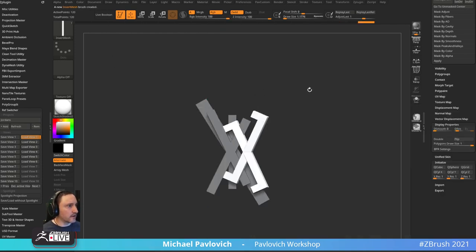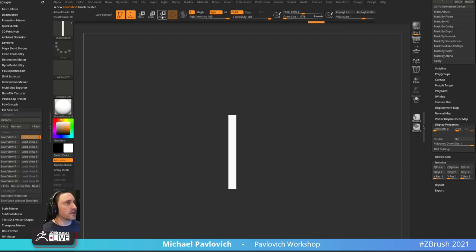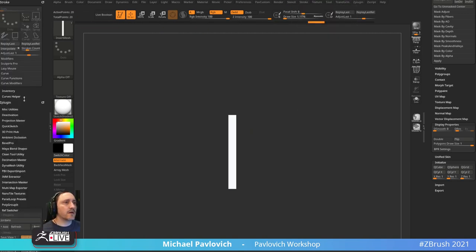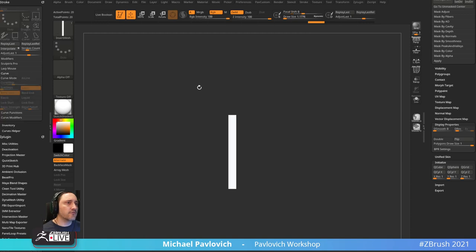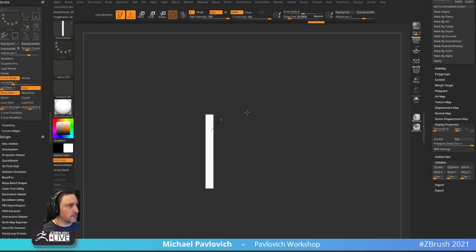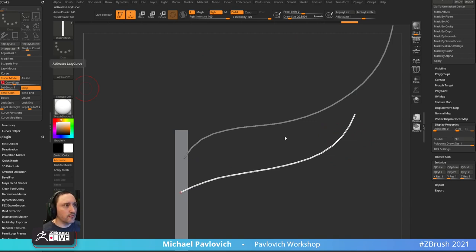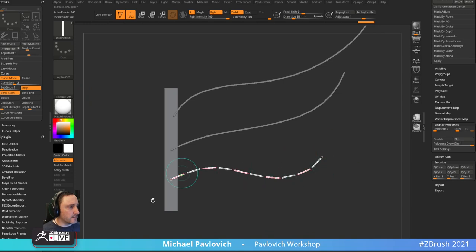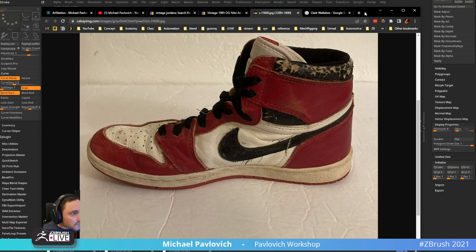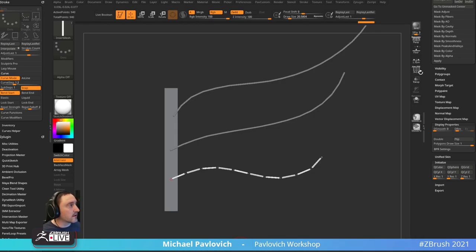Of course, we want this to go along a path. So what we're going to do is turn off X symmetry, tap X, and then go into stroke and say curve mode. So now we're basically putting the shape along a curve. Right now they're a little close together, so let's go in here to stroke, curve step, and we'll say 1.2 maybe. And then as we drag this out, there we go. They're spaced out a little bit more. That's about what I'm seeing here, give or take. Yeah, that'll work.